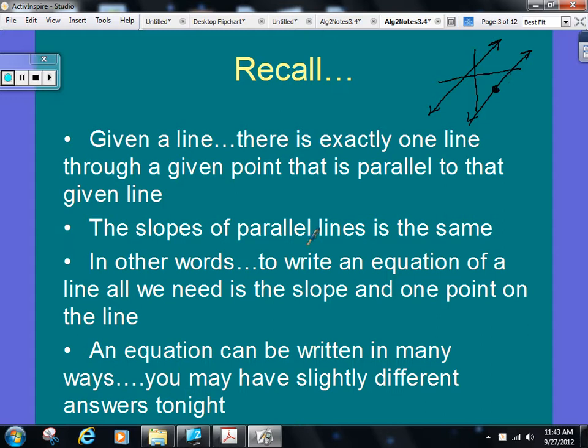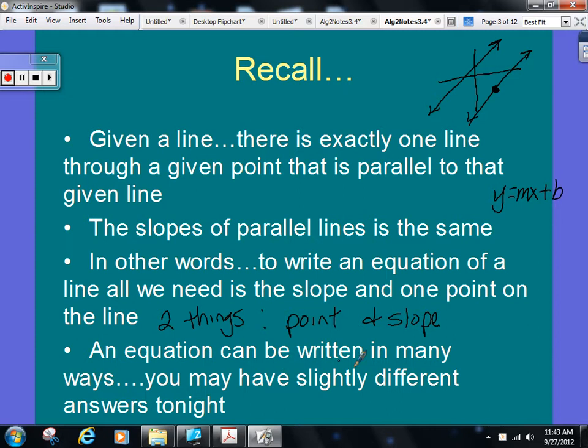Because the slopes of parallel lines are the same, and because of this theorem from geometry, we now know that there are only two things necessary when you write an equation of a line. You need a point that's on the line, and you need the slope of that line. Now, when I teach my lower level students what you need to write an equation of a line, I say you need the slope and the y-intercept. You guys know why I tell them that, because y equals mx plus b. That's not entirely true. That is a slope and a point, it's just a special point, and it makes it easier for them. But today we're going to use any old point. It does not have to be the y-intercept. So it'll make things a little bit different.